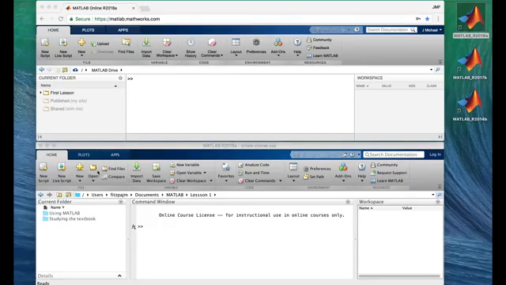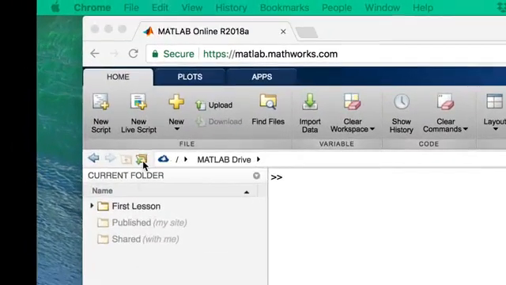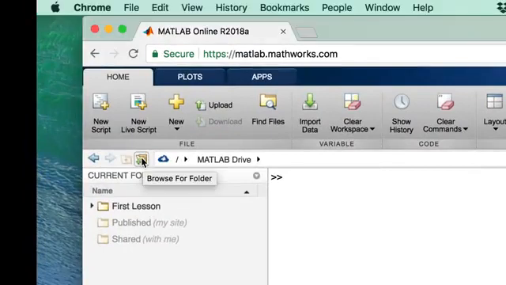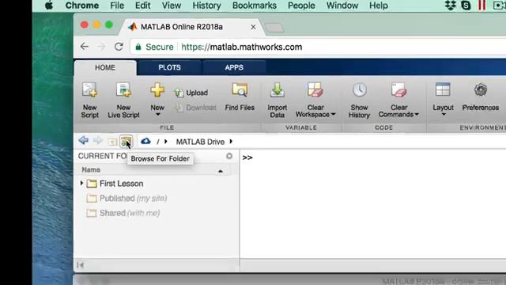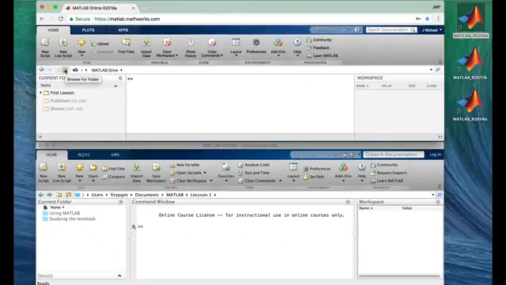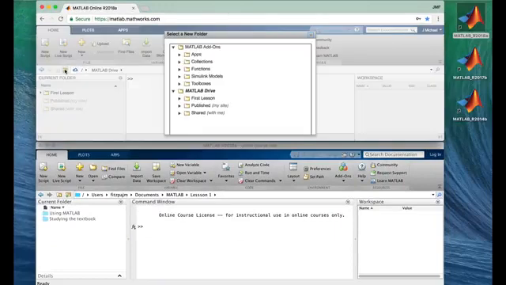I happen to know about a hidden door right here. It's this little icon of an open folder with a tiny green arrow curving down. We hover over it, we see its name, Browse for folder. We click that, and what? This pop-up is only partially displayed because my browser window is too small. Let's make it bigger.